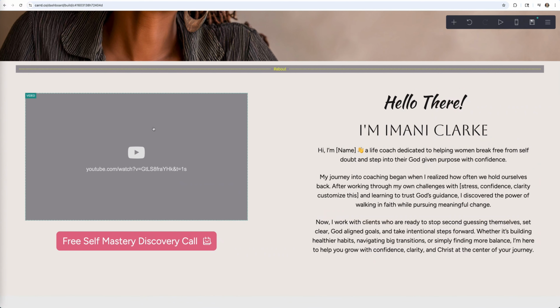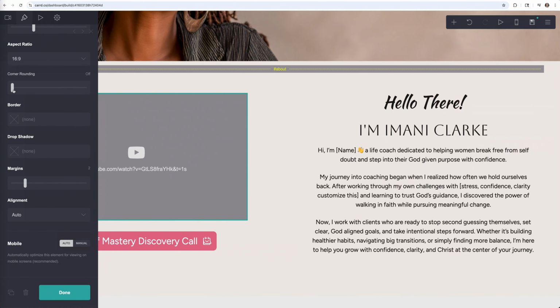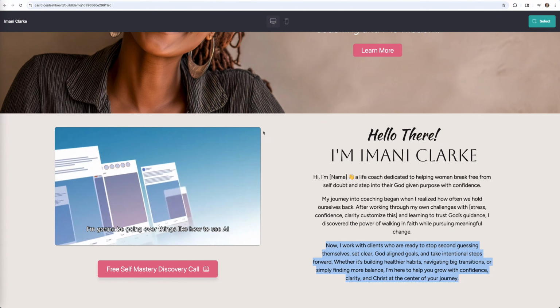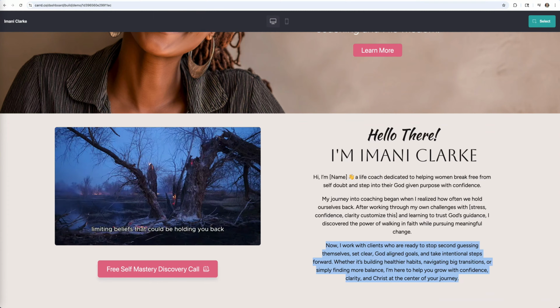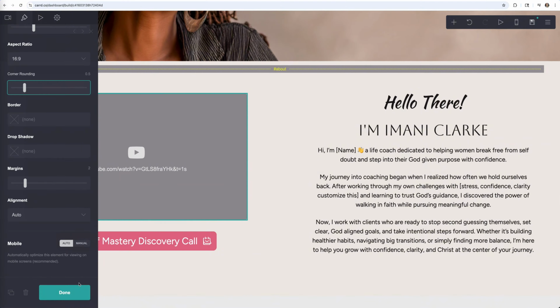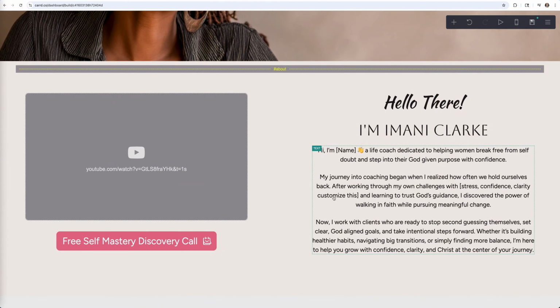Okay, so I just played with the settings a little bit, but you get the idea. You can make yours perfect. Also make sure on the video settings that you do have a little bit of corner rounding. That's if you want it to look a little bit like this on the page. If you're okay with the corners being squared off, then you can just leave that off. I want to look at this and view this site before moving on.